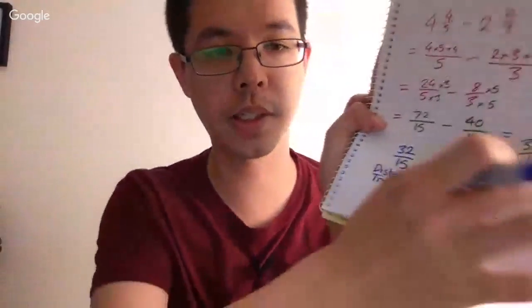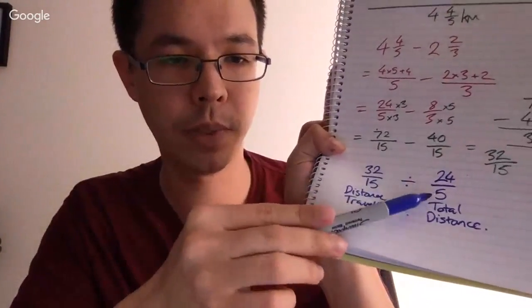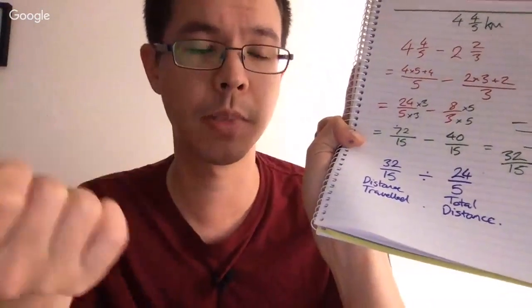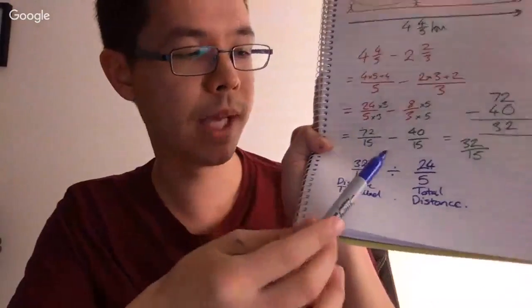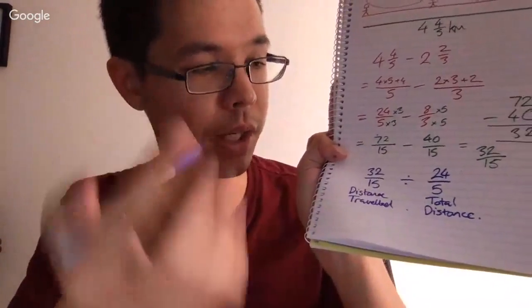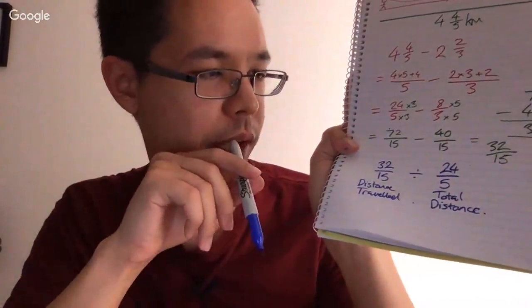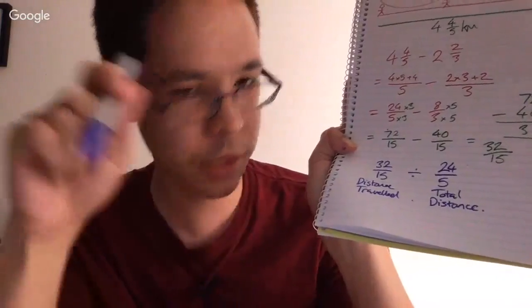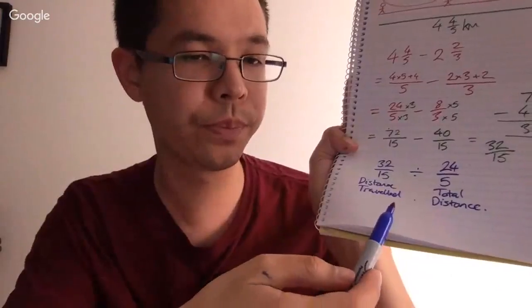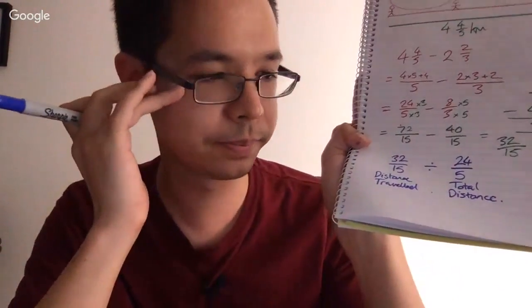So here's the next step, which I've done color-coded. I've taken distance traveled divided by the total distance to give me a comparison to how much has been done. Now I'm going to flip this upside down and turn it to a multiplication sign, but I am noticing that it's not apples to apples. Actually, if I'm turning it into multiplication, it doesn't really matter. Once I flip this upside down, it's now multiplication, and multiplication doesn't care if the numerator or the denominator is not the same.